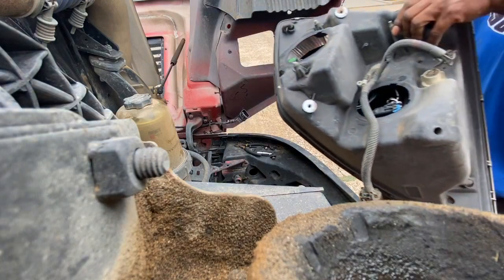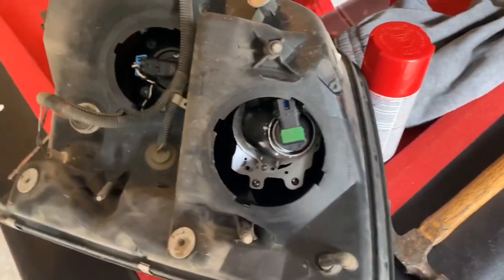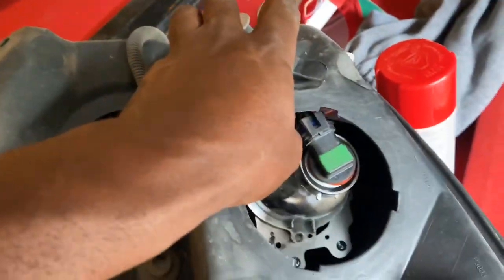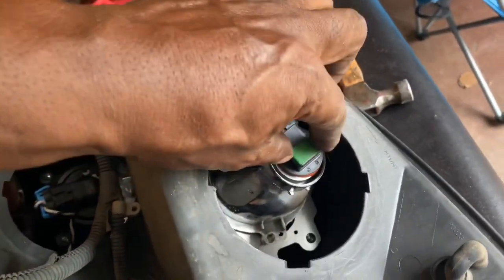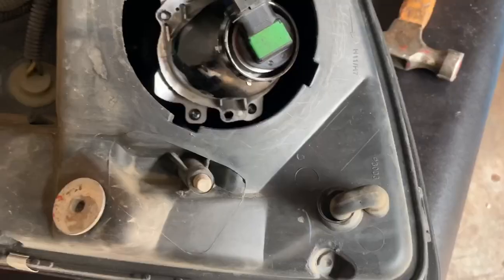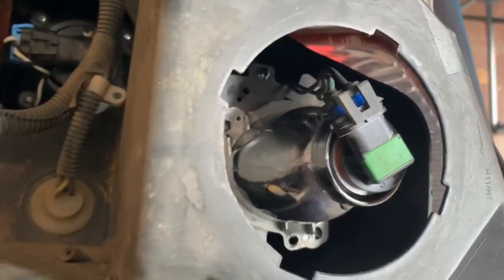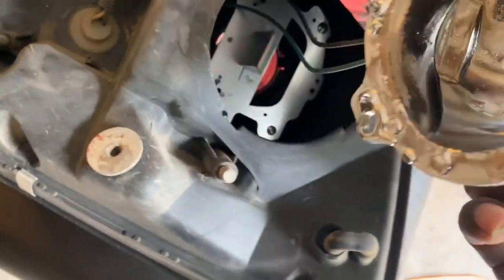Now let's take a look in this bad boy and see what's really going on. All right. Now when you get it out, you gotta be careful, because if you crack it, this thing is pretty much airtight, okay? Put a crack in there, you're gonna start getting fog from the elements, the moisture. Look at this bad boy. Wow. There. This whole assembly came loose.